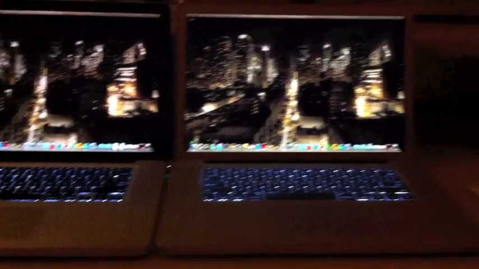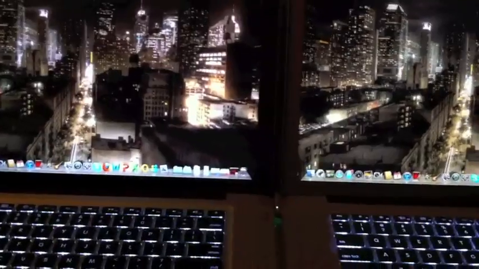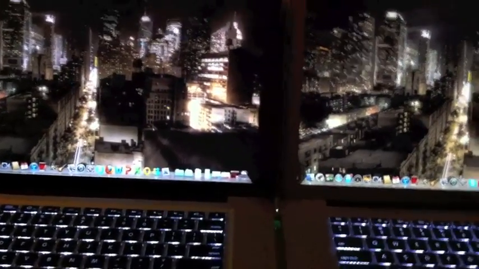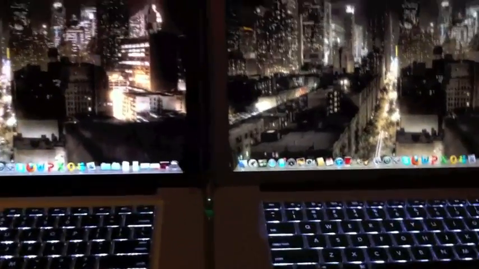Here is a very quick comparison of the anti-glare display versus the standard glossy display on the 15-inch MacBook Pro. This is just going to be a short video comparing them both in a low light indoor situation, and hopefully this can better show you the difference in color saturation. A lot of people say that the glossy edition has the colors pop out a bit more, with whites more white and blacks more black.